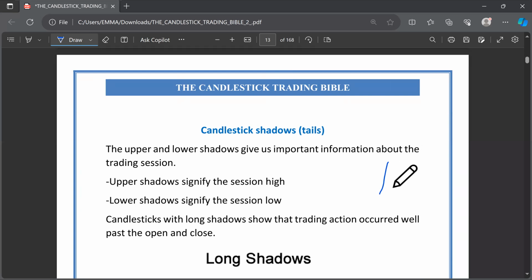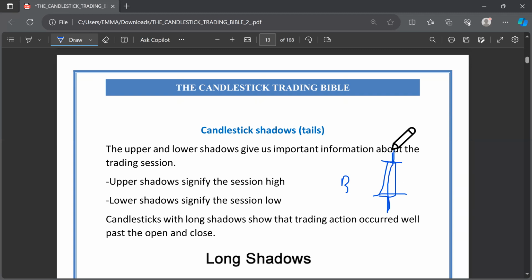For instance, we have this candlestick here, and then we have these wicks. Let's say this is a bullish candlestick, meaning the price opens here and then closes here. When the price opened here, it may have moved down, but it didn't stay there. The sellers tried to push the market, the prices, down. It moved to this point, but they couldn't sustain the selling pressure, and then the buyers came into play and pushed the market up through here to this point.